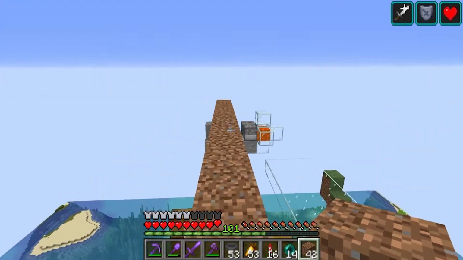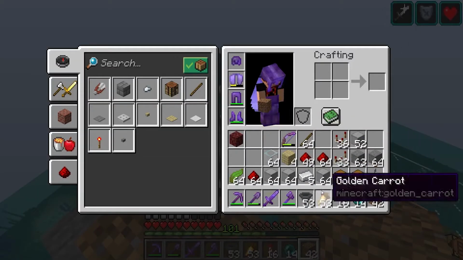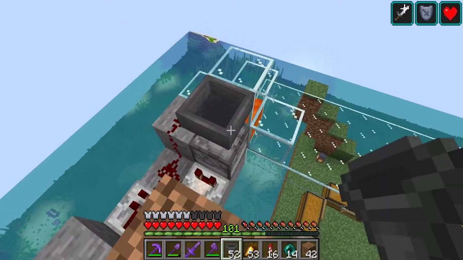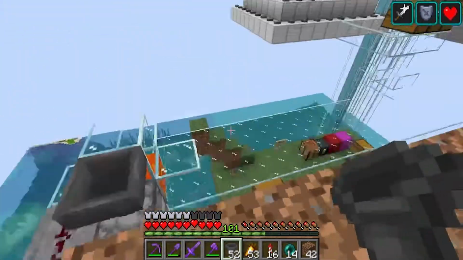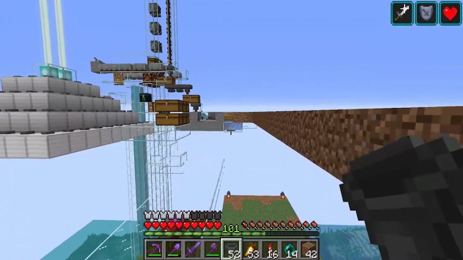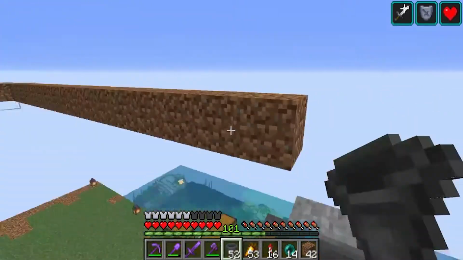So basically the comparator reads what's in this dropper. So as long as we have a hopper going into it, we should be good to go. I think it's even okay if we put it on top. Originally it wasn't on top, but that should be fine. So I think this is going to be the level that we need it at. Yeah, I think so, which is totally fine.